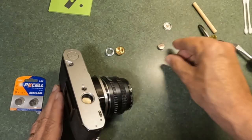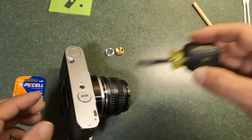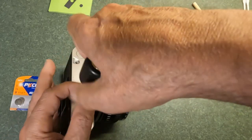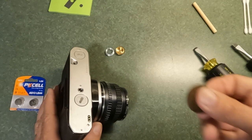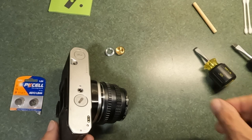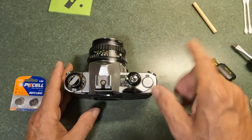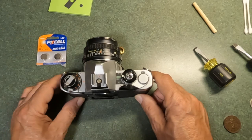Once you've got your fresh batteries inserted and you're putting the cap back on using the modified screwdriver, don't get carried away — it does not have to be super tight. With a coin, just finger tight is all that's required, nothing more. Once you've done that, test your camera and make sure the meter is working. If it's not working, check those contacts and also check your batteries to make sure the ones you put in are actually good ones.